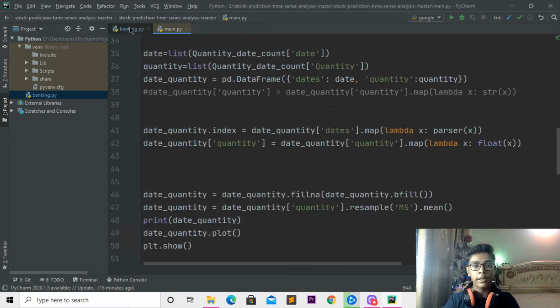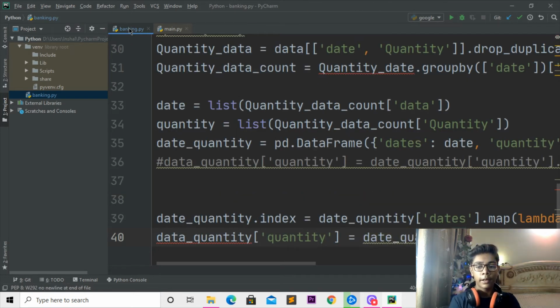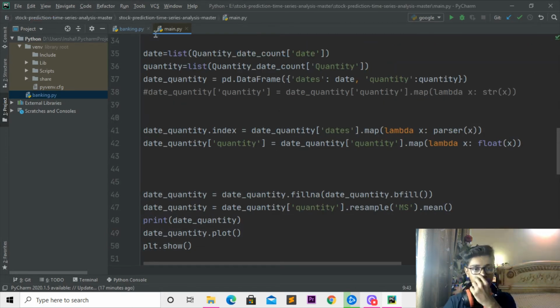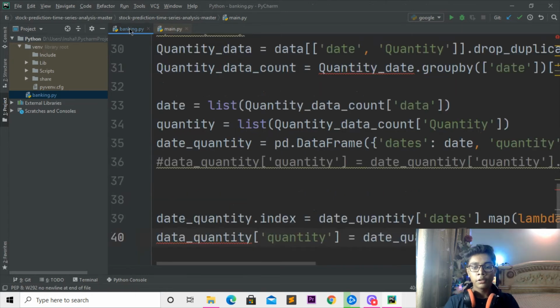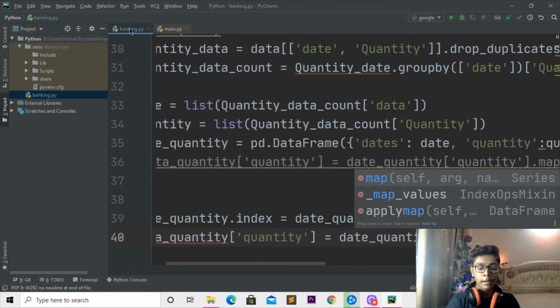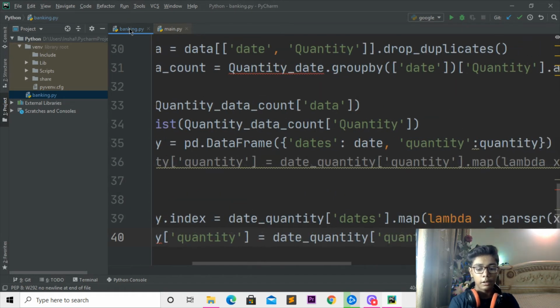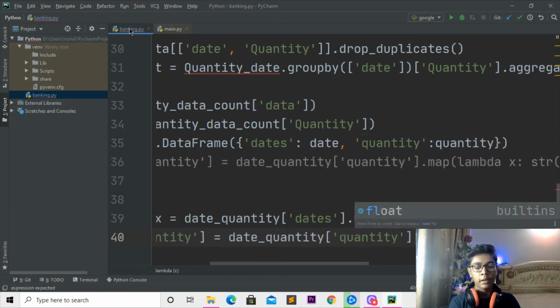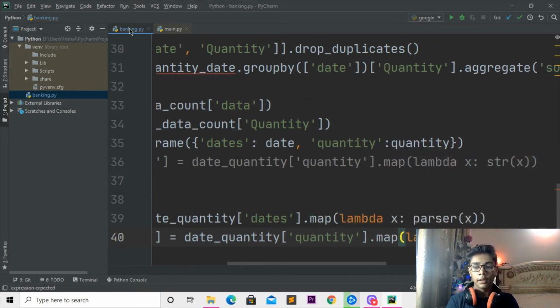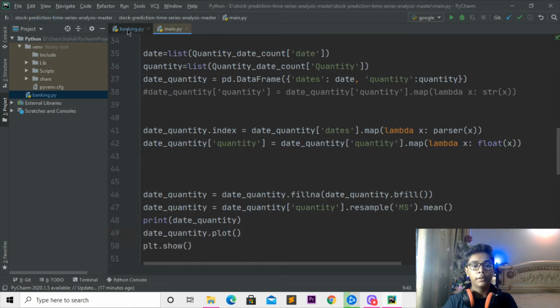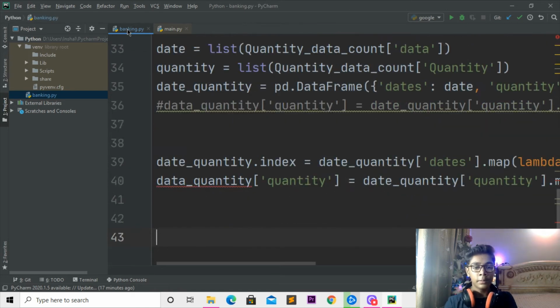Now when you've done that, I'll be coming here, then make a square bracket again, but the spelling should be correct. Then I'll be writing quantity. When you've done with that, I'll be moving here, and you have to change that to dot map, and then I'll be writing the same thing as at the top, which is write x, write float x. Now I'll be coming underneath and moving down enough.